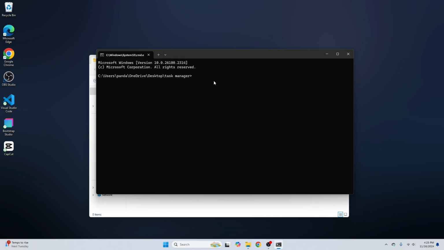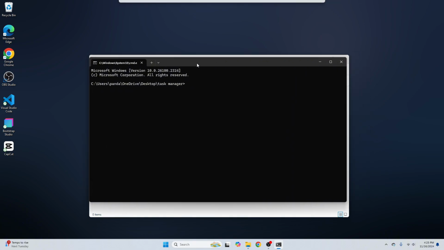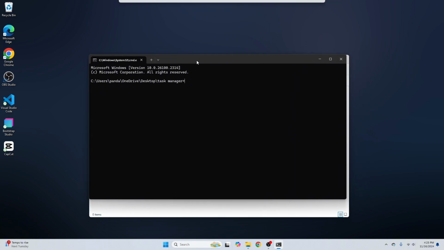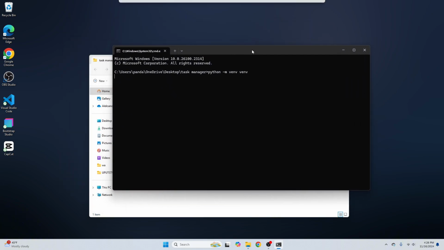The first thing you want to do is make the virtual environment. What it does is that you don't have to install all the packages like Django locally on your computer. You make a virtual environment folder, so Django and other packages are stored inside of that virtual environment. To do that, you type python -m venv, and however you want to call that folder. The default is venv. You don't really want to change that.